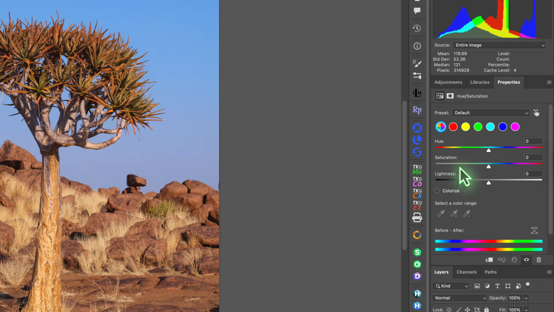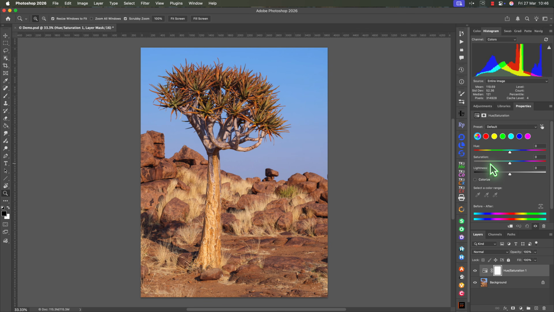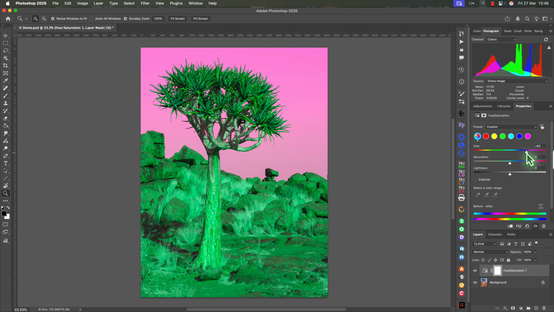Now, the hue saturation layer is designed for adjusting colours based on the HSL colour model. This treats all colours as having three components, which are hue, lightness and saturation, which is why we see these three controls in the panel. Hue is what most people think of as being colour. If I move the hue slider, you can see it shifts the hue components of all the image colours, creating rather strange results. Now this puts a lot of people off using it because the results seem difficult to predict or understand. Don't let this happen because there's an easy way to understand what's happening.